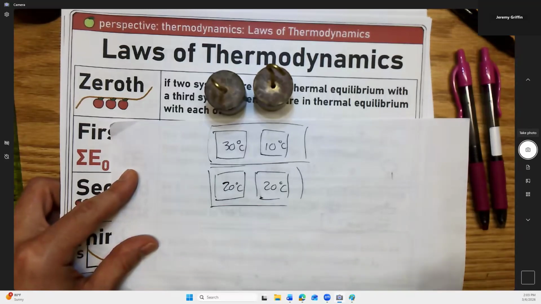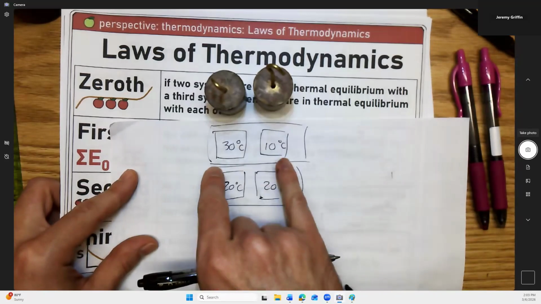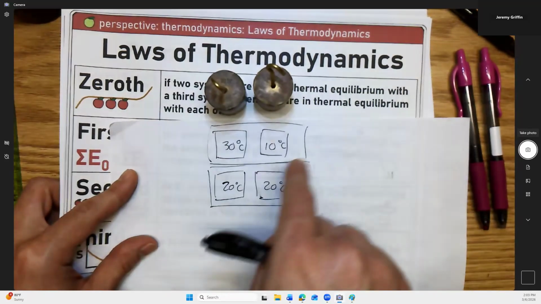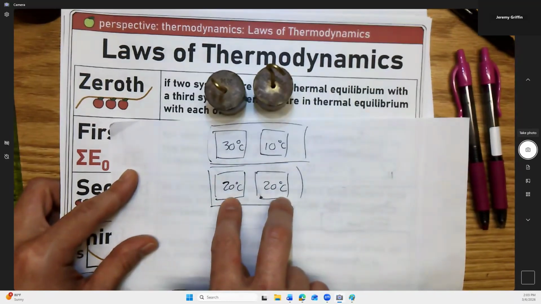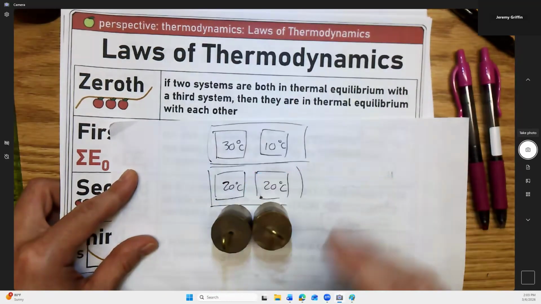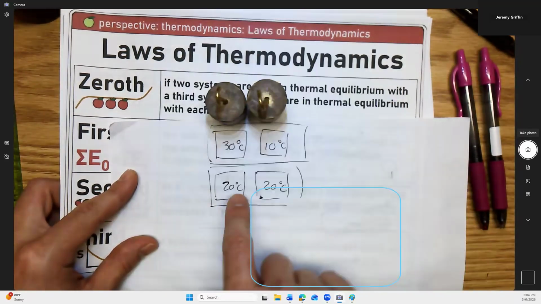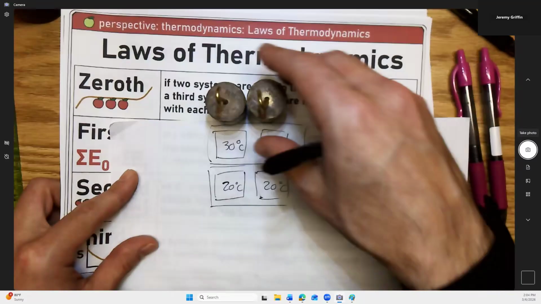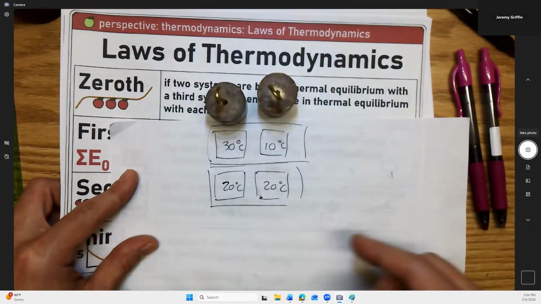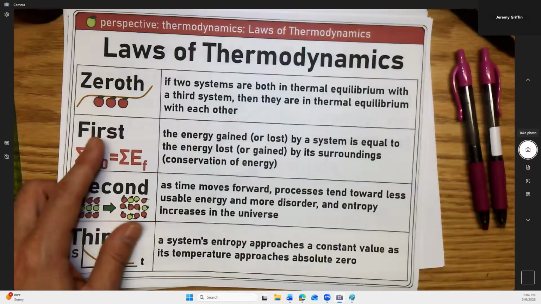Okay, I'm going to backtrack about a minute. I said if this object was hot and this object was cold, with these numbers, and I left them in a styrofoam box, there's going to be heat transfer, and they'll eventually reach an equilibrium, like 20 and 20. But what if they start out at the same temperature, which, by the way, they are right now, and I walk away and come back later? Is this guy going to spontaneously pick up a bunch of thermal energy from this one and suddenly become really hot, while this guy becomes really cold? Would that ever happen? No. Not spontaneously. You can force it to happen with refrigeration, but that would be an energy-intensive process.